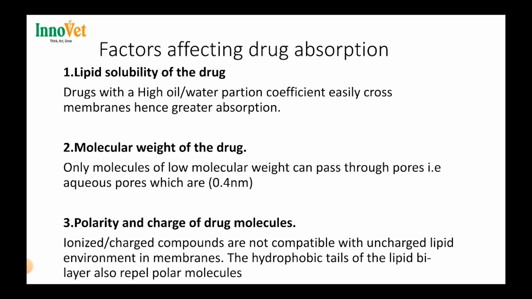Another factor affecting drug absorption is polarity and charge of drug molecules. Ionized or charged compounds or molecules are not compatible with the uncharged lipid environment in membranes. We know that the lipids are uncharged, so the lipid bilayer in membranes is uncharged. So these ionized or charged drug molecules are not compatible with the lipid bilayer, which means they are not able to pass through it.